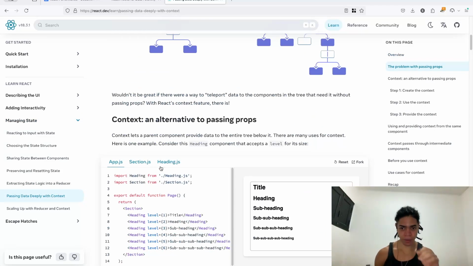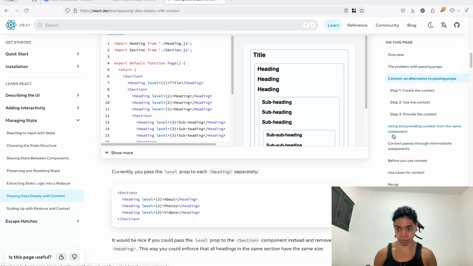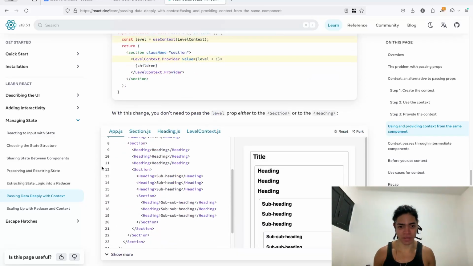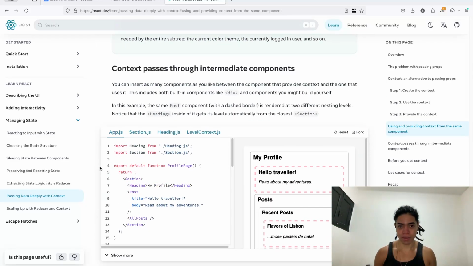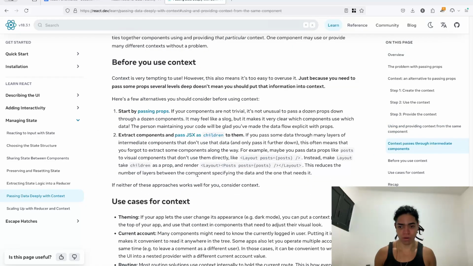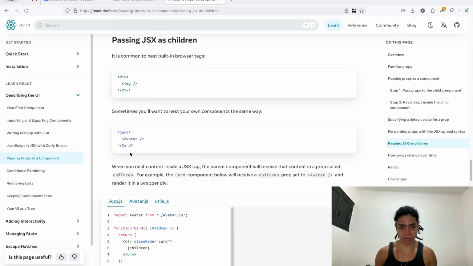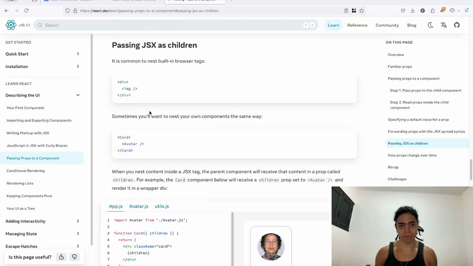Is this one? Now I know I memorized this documentation and I love that. Context passing through intermediate components. Exactly. Before using context, extract components and pass JSX as children to them. Like so. So extract the component and pass JSX as children.